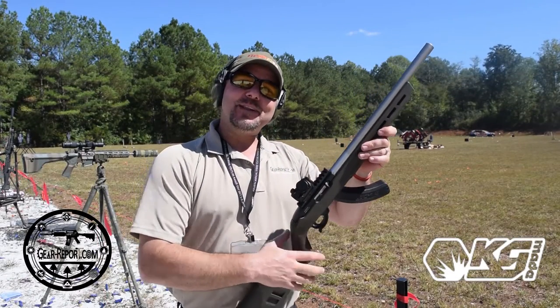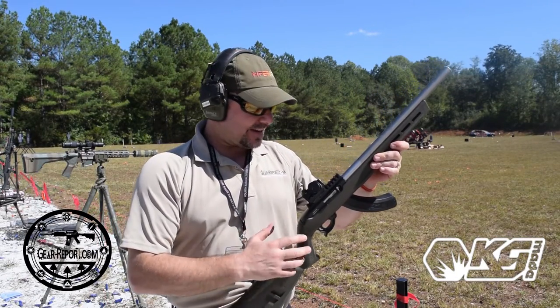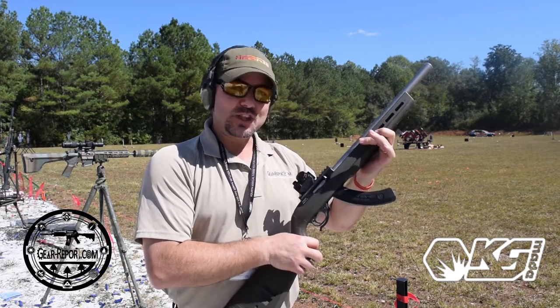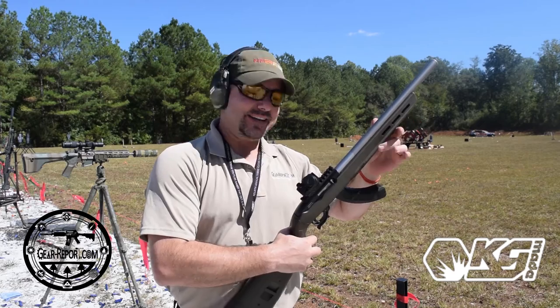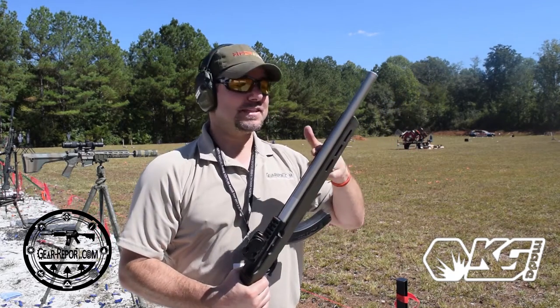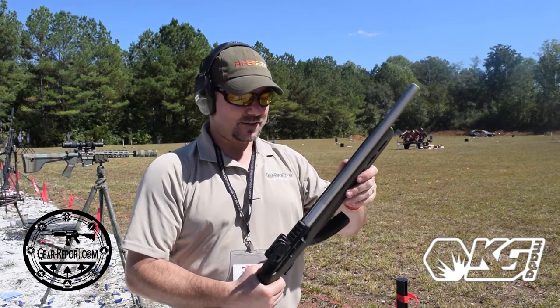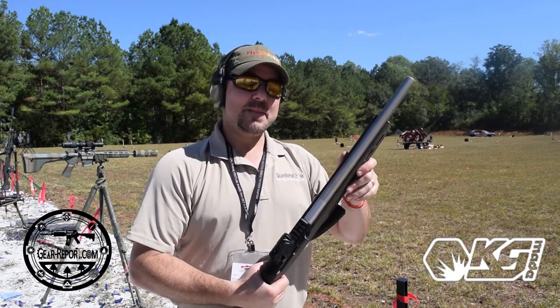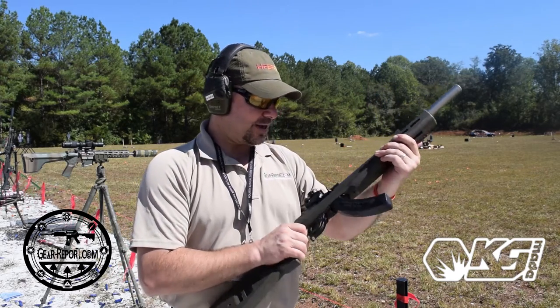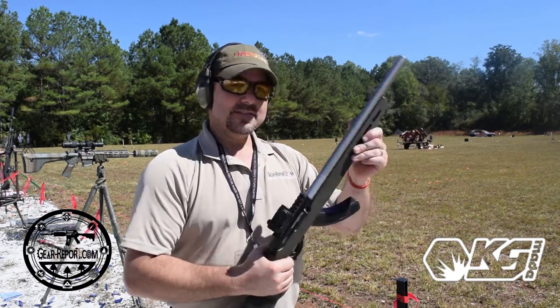Yeah, it's having a little bit of issues with the extraction, but when it runs, it's nothing, and all the rounds are gone. So that is pretty cool. And of course, with the integrally suppressed barrel that KG made, man, it runs quiet. It runs pretty good. There you have it, guys.